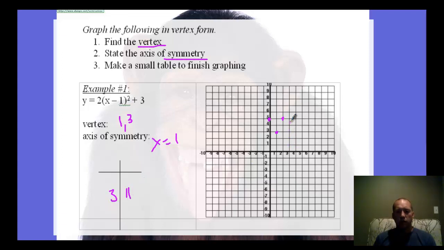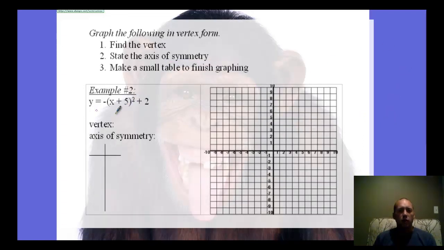That's another point. So if you just off the graph, give me an idea. I'm using symmetry to plot more points. So then we connect these points the best we can. So there's a parabola opening up. So we can continue that here.